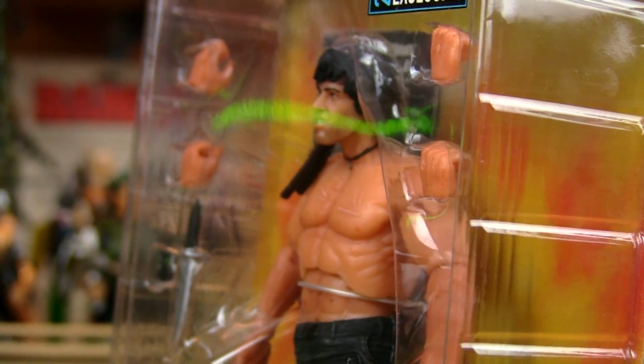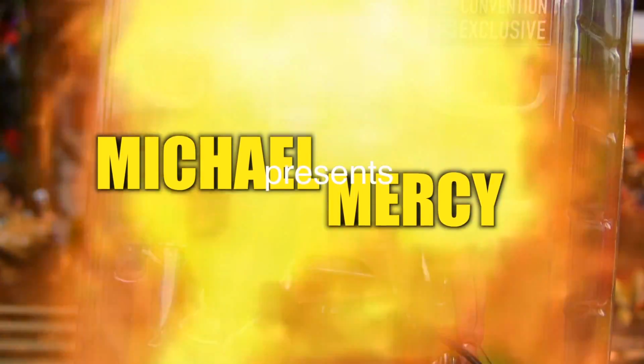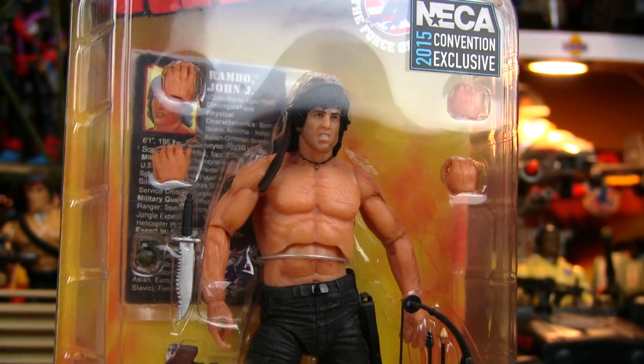Rambo. Cubby leader calling Raven. Come in, Raven. Taking a look at another Rambo figure.